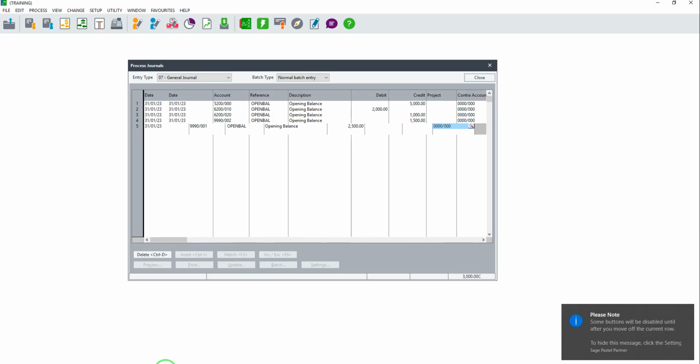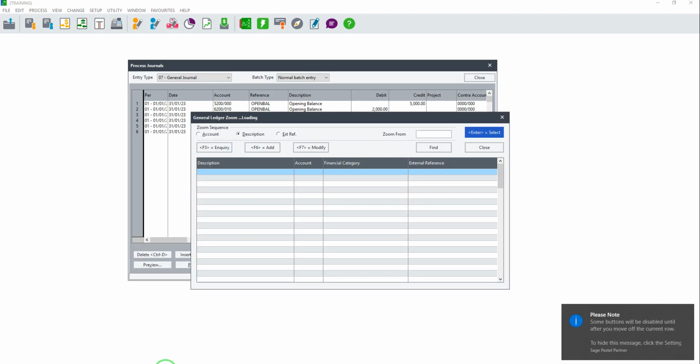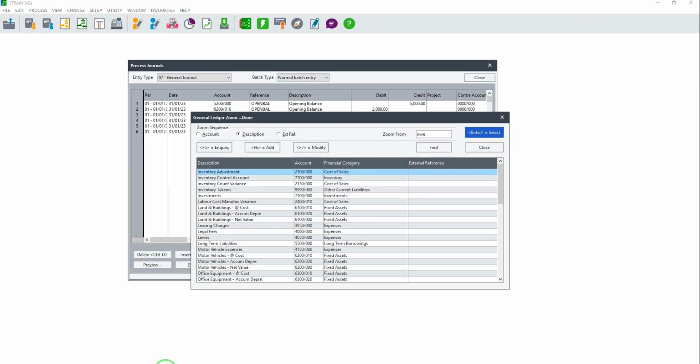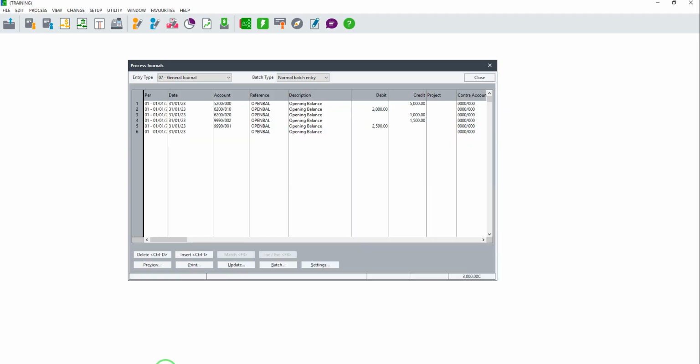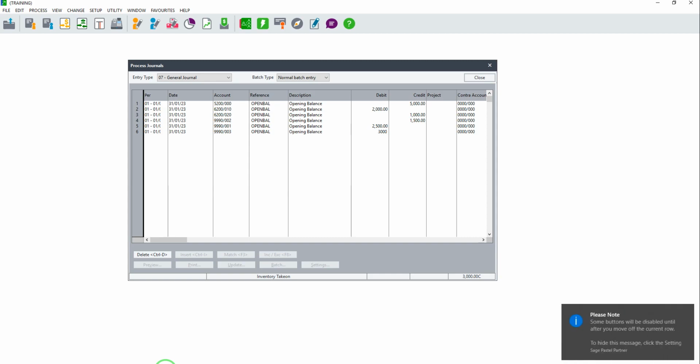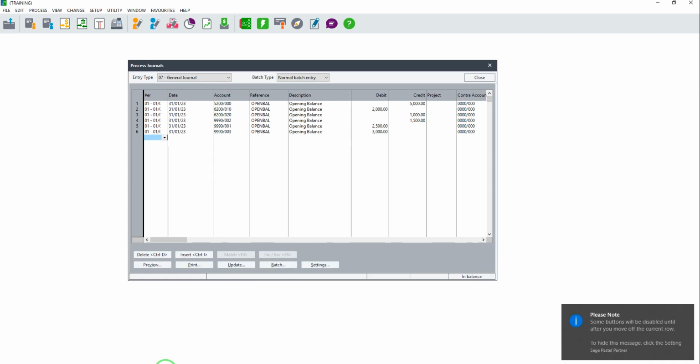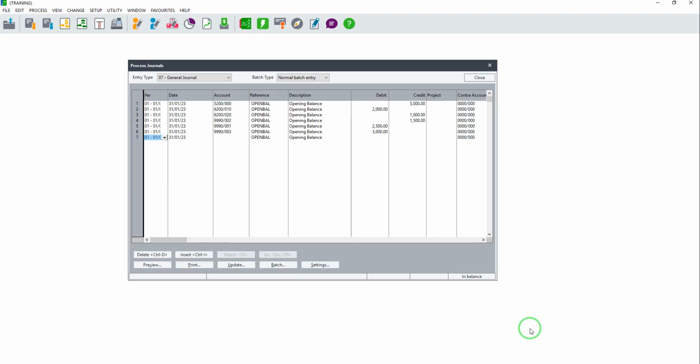I continue to the next line. Then I've got inventory, and again for now its place is being taken by inventory Takeon. So I look up for inventory Takeon, which is this account. Then I continue. How much does it have? It has got 3,000. So once I have done that, you'd find my journal will be in balance.